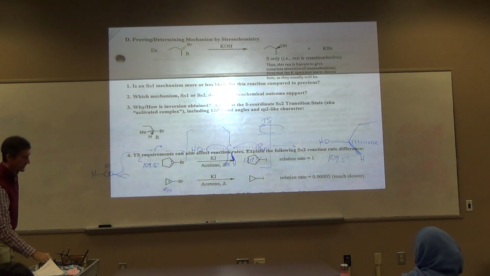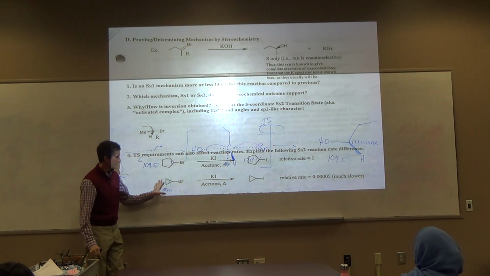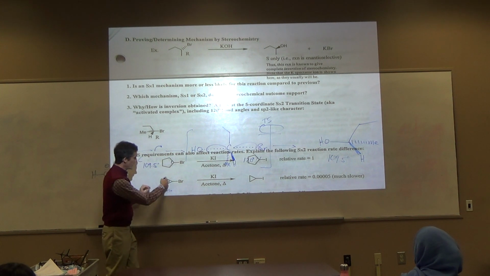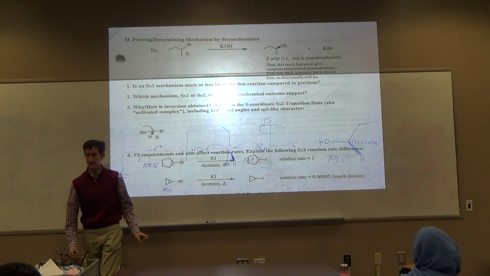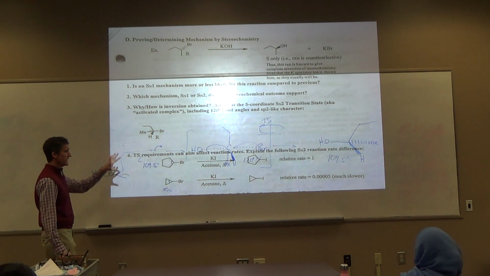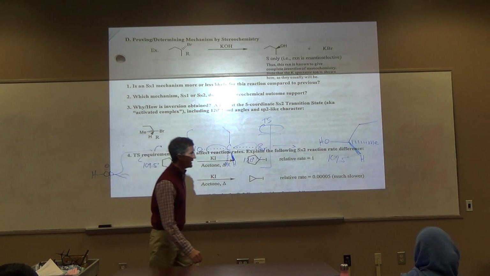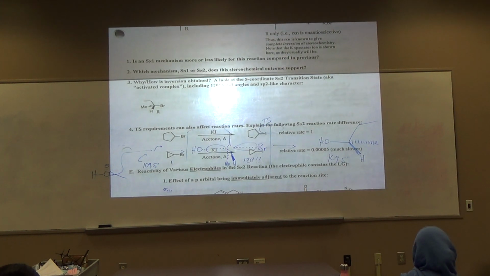Okay? So there's variation, but still, when it goes to the transition state, the angles around this carbon actually get bigger. That's going to have a tough time getting bigger. That's why it doesn't react as fast. Okay? So understanding the transition state helps us answer questions such as that. And we're focusing on the SN2 transition state.